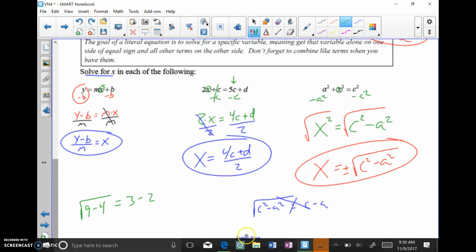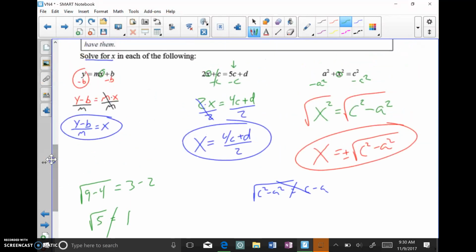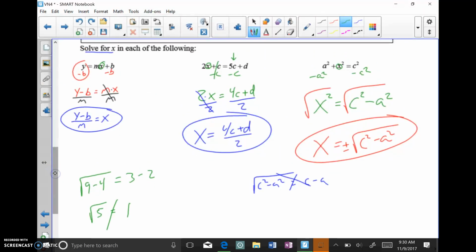Well, you could just do the square root of 9 minus 4, right? Like you can simplify inside here. We could always combine like terms. Square root of 9 minus 4 is the square root of 5. Is that the same thing as 3 minus 2, which is 1? No, it doesn't work that way. And it has to do with the subtraction sign in there. Because squaring and square rooting are kind of forms of multiplication. And we can't undo multiplication with subtraction. They're not pairs. They're not inverse operations. So that kind of ruins it.